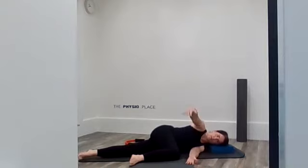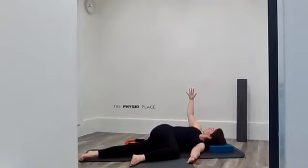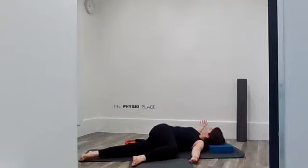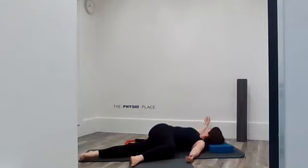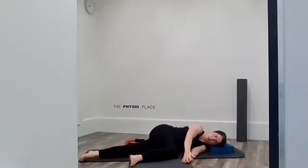Palms together. Big twist over. Float. Sink that shoulder in a big opening up. That top leg is heavy, pinning your pelvis forward. Really open into it on your exhale. Over the top, close together, last time to open. Look out at those fingers and reach. Come back over the top.